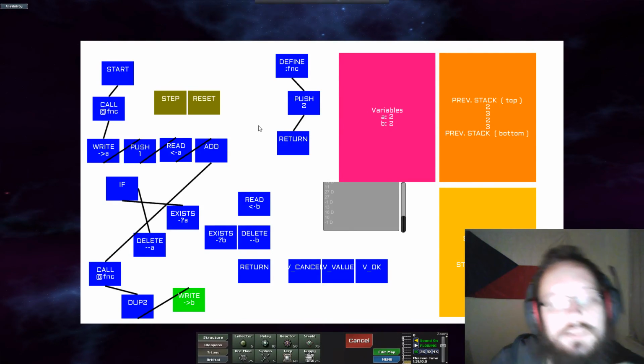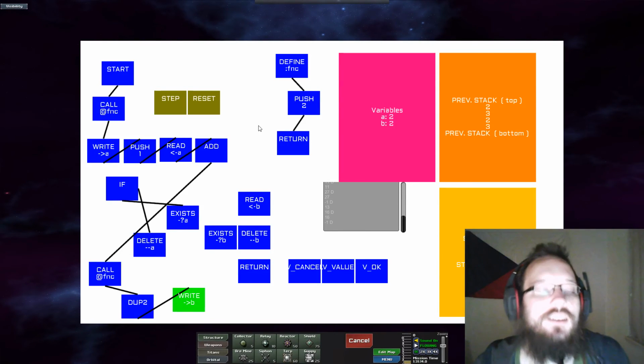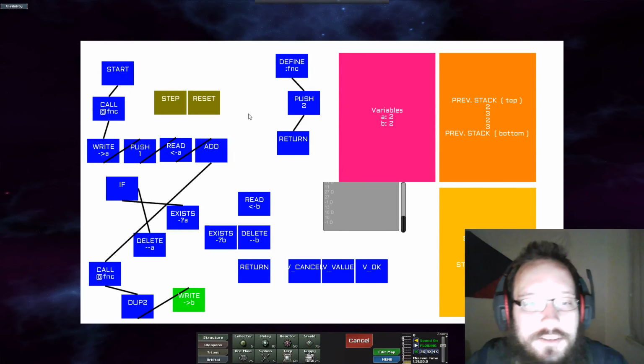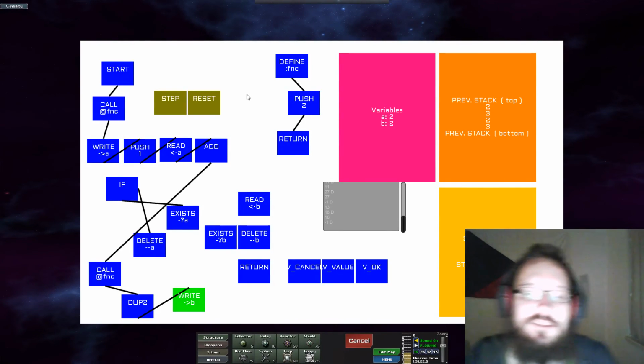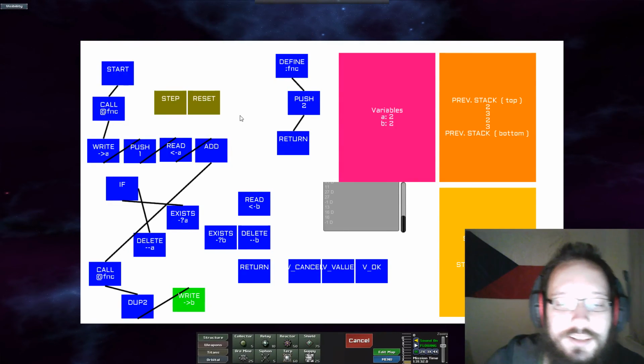And I guess that's it for this video, because as I said, from now on, I even did the function as a proof of concept. Now I would probably need to make sure that if I call a function from another function, that it works properly. But I'm confident that it does.